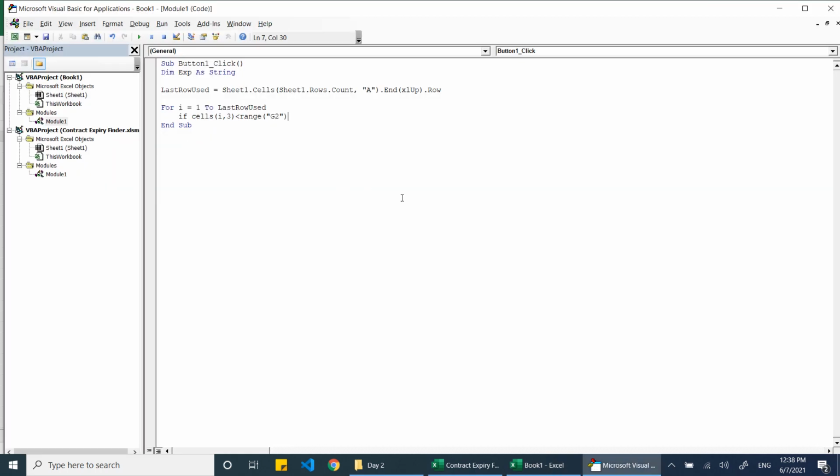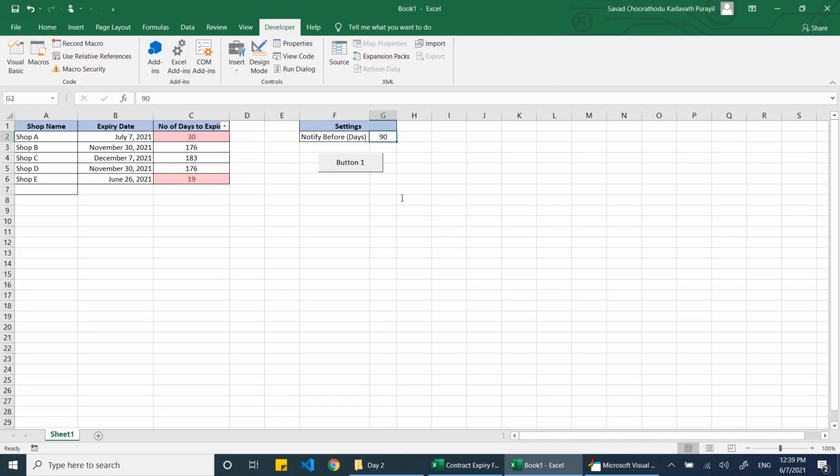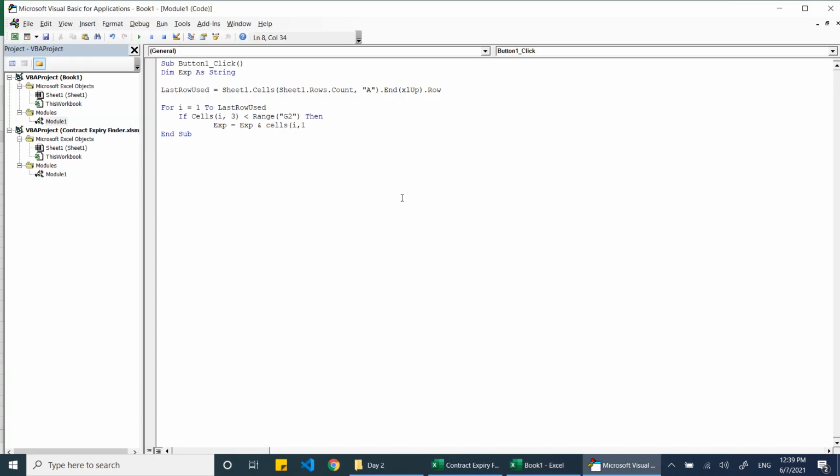So G2, then if it is less than, then we want expiry equal to expiry and Cells of i, comma, we want to capture the shop name which is 1, and we'll write going to expire within, then we will capture the expiry date as well, Cells of i, comma 3.